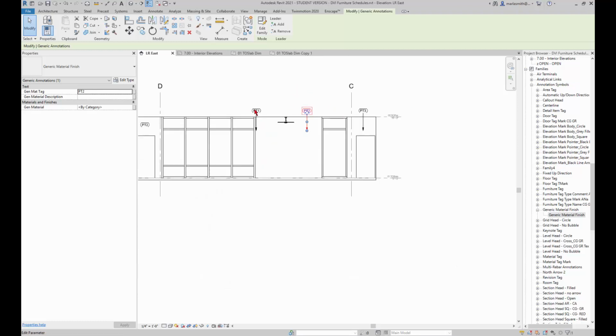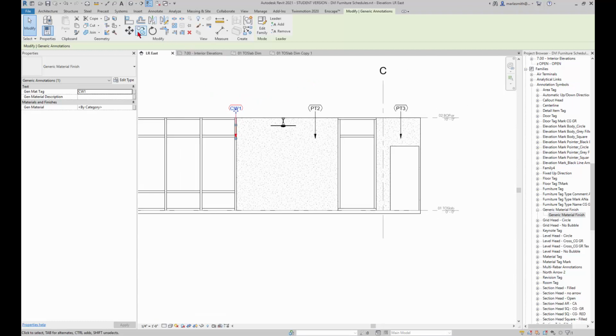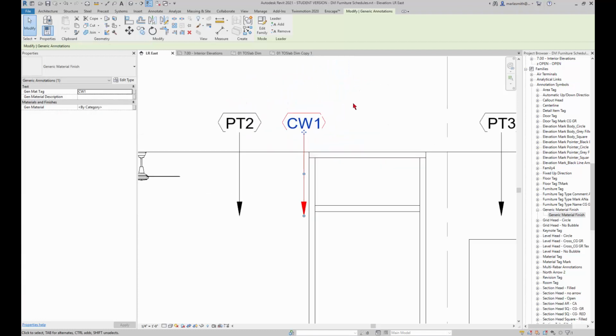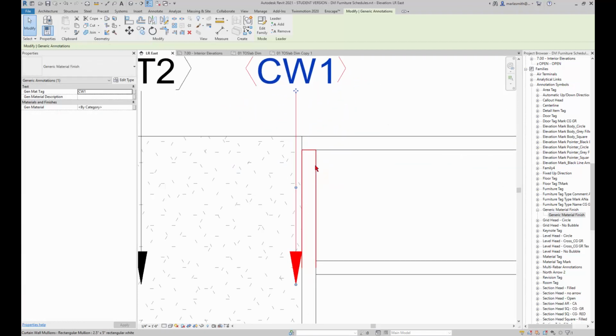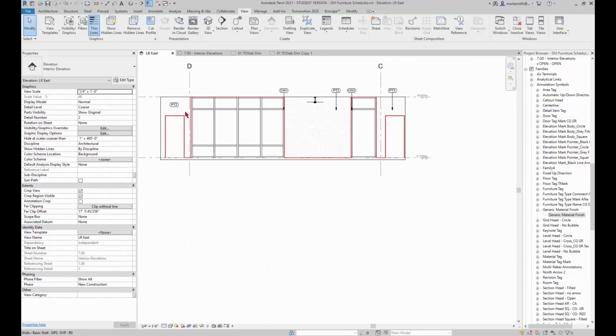PT2, and then maybe this is a curtain wall one. So if I move it over right into the curtain wall, CW1, and then maybe if I copy this guy over, we have also a curtain wall finish that's a little bit different, right? But it's not reading parameters off of any of the model objects, right? So CW2.